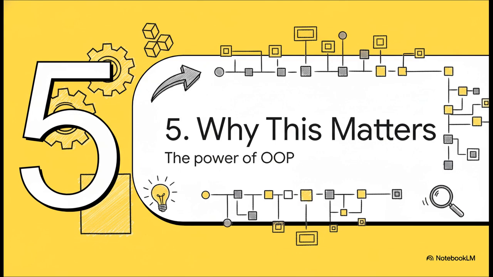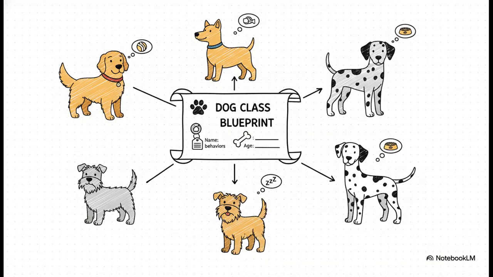So why is this such a big deal? Why is this a fundamental shift in how you code? Let's get to our final section and really nail down why thinking in objects changes pretty much everything. Well, first off, it's all about reusability. You write that dog blueprint just one time, and then you can use it to create one dog or 1,000 dogs or 1,000,000 dogs. Each one will be a unique object with its own name and age, but you never have to rewrite the logic.